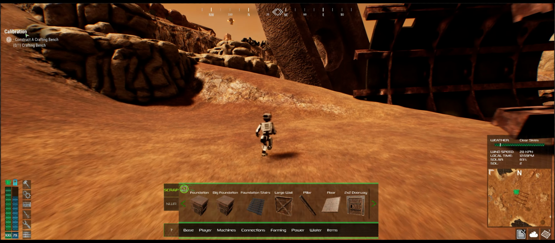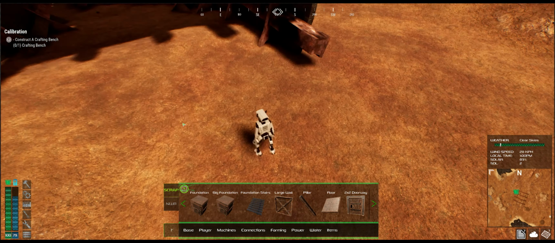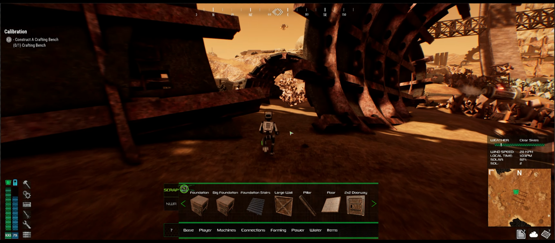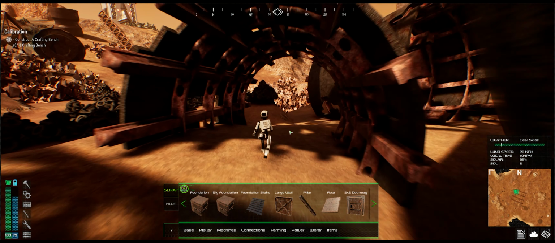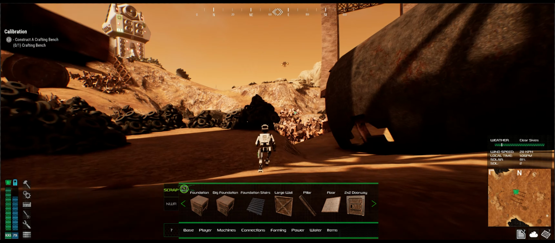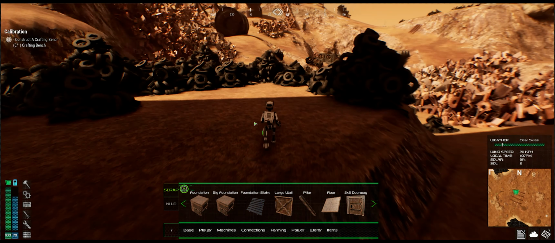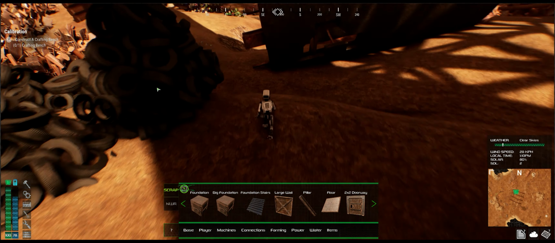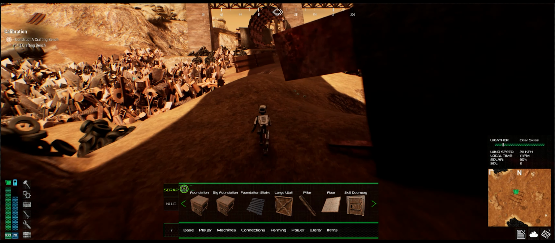It should be crafting bench first up here, and then it should have everything else after. We'll place the foundation, place the crafting bench, and it should teach you how to make your first production line. It shouldn't be like, oh, now make a house. Who cares, right? So all of these cool improvements are coming, and all of these things are going to add up to make a big difference.